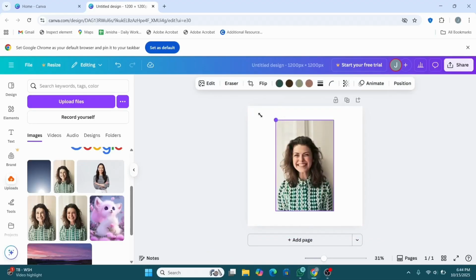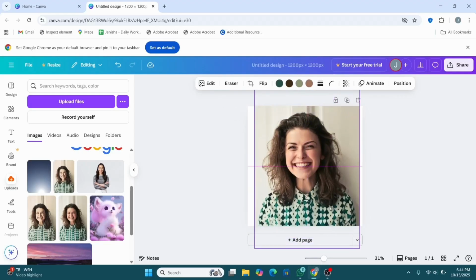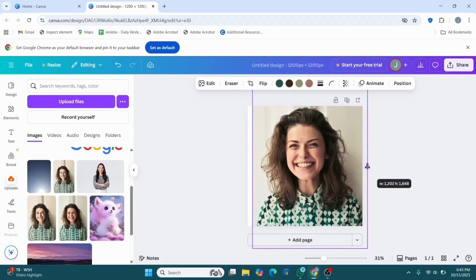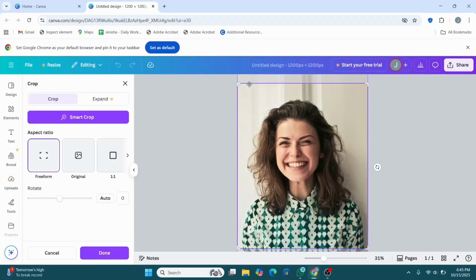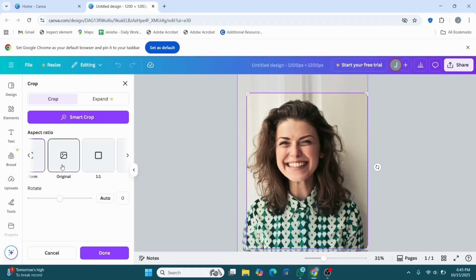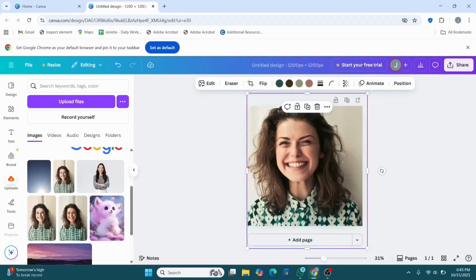And there we go. So once you've uploaded your image, you can resize it, as I said, like this. Once you resize it, if you would like to crop it, we can find this option called crop here. You can select it and go ahead and resize it. You can choose the ratio for your cropping. We can even choose an aspect ratio, like if you want original, 1:1 ratio, 16:9, etc. And you can click on done. And there we go. The cropped image has been applied on the screen now.